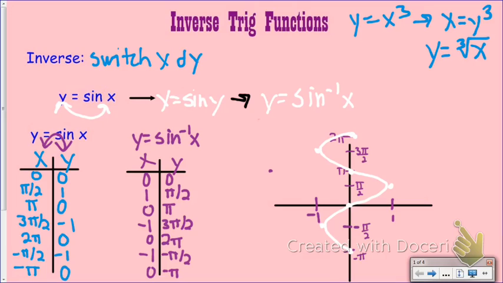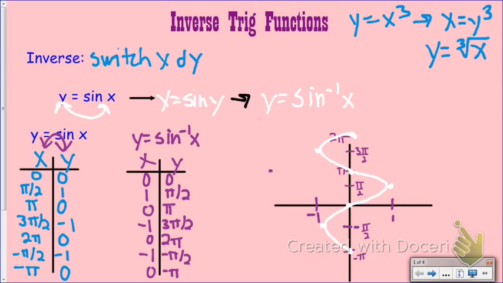Now the problem here, if you guys think back to Algebra 2, you learned about something called the vertical line test. And the vertical line test helped us see if something was a function. And the way that worked is if I draw a vertical line anywhere on my graph, if it touches more than one place, then that can't be a function. So this graph obviously is not a function because there are several places I could draw a vertical line and it touches more than one place in my graph.